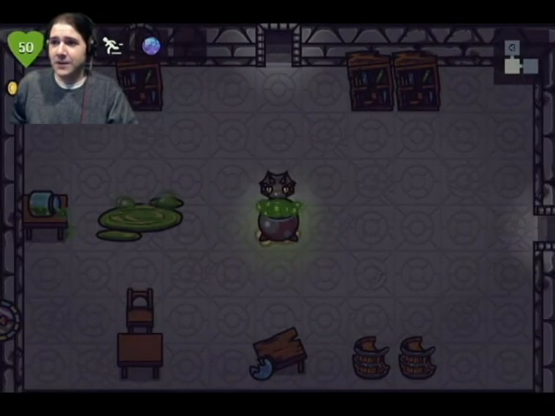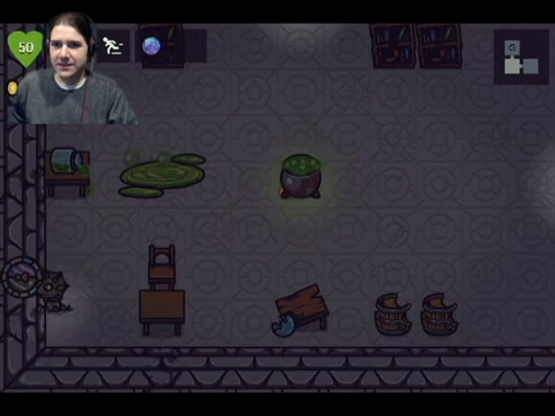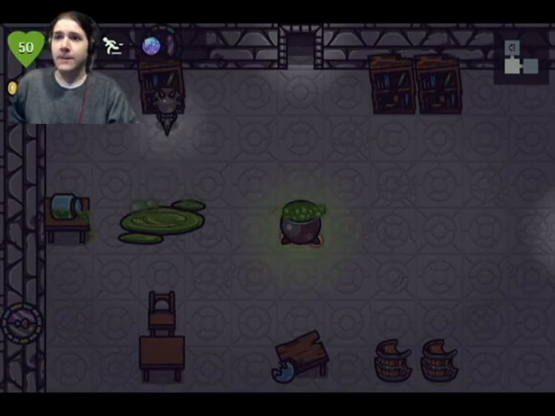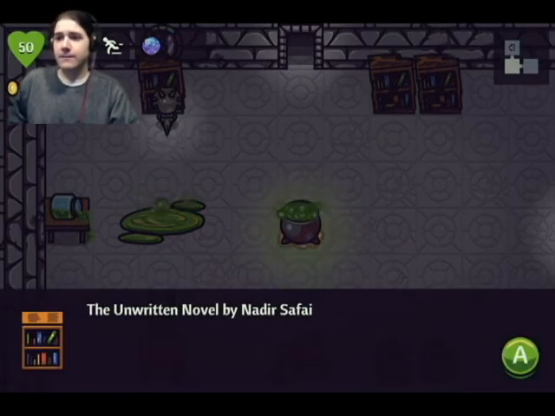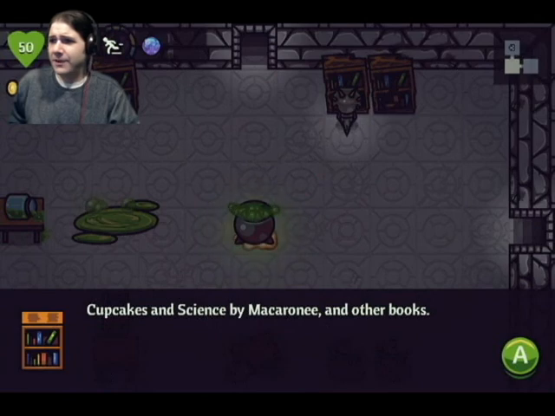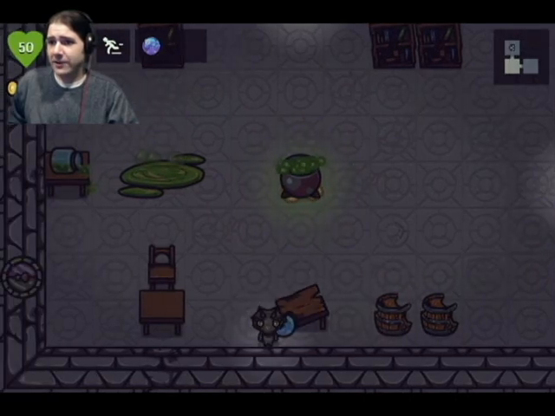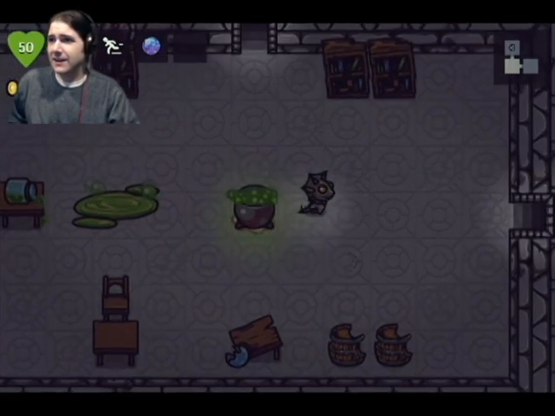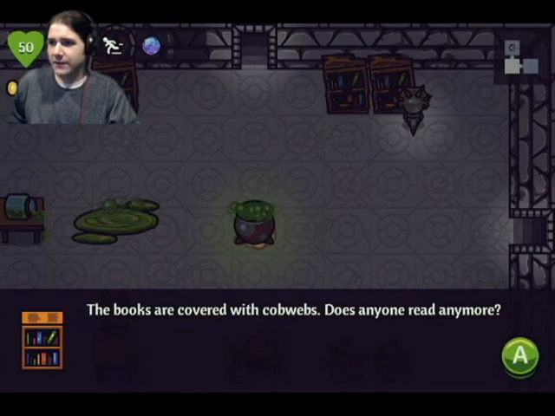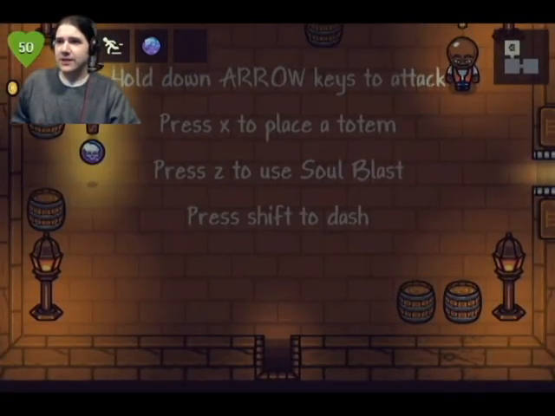Alright, well, Death just took our wizard, Captain Quasar, because apparently I'm calling everyone Captain Quasar these days. So what's this? Oh, it's just a window. I like the music. It kind of reminded me of Deja Vu or Shadowgate. It's got a weird kind of quality. Cupcakes and Science by Macaroni. The books are covered with cobwebs. Does anyone read anymore? Alright, we've checked this place out.